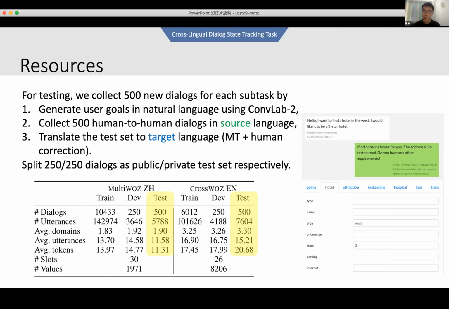Yes, I understand your consideration, and yes, that is the question. Maybe collecting the data in the target language directly is more suitable for developing a new dialogue system that can be transferred to the target languages. Yeah, I see. So probably we can have both sets. One is translated to the target language. Another one is data directly collected in the target language. And we can also compare the two. Yes. Okay, thank you.